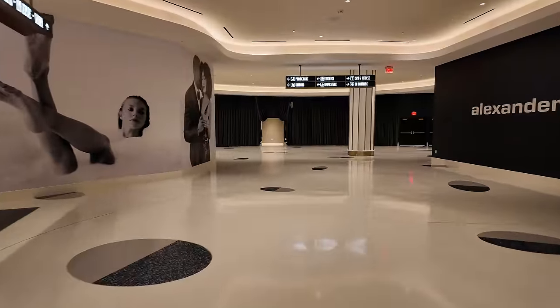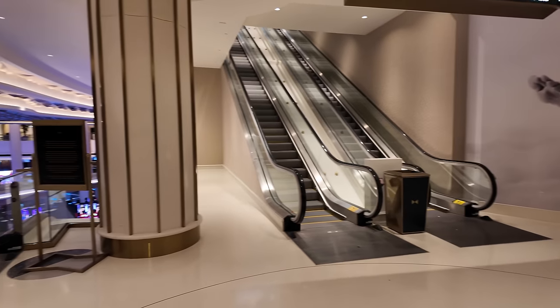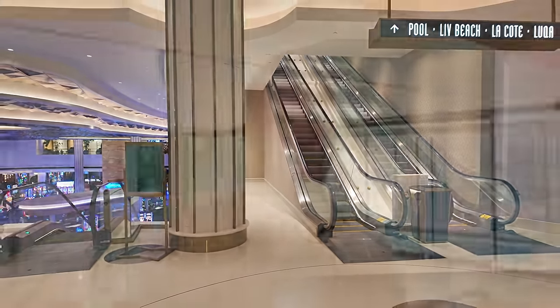A lot of shopping is going to be up here on the second level. You can turn around and go right up these escalators to the third level — up there is going to be the entrance to the pool. Now, the pool here won't be open until spring, but I did just walk up about a mile-long non-functioning escalator just to show you this. These are the doors to the pool area here at Fountain Blue, found on the third floor, one floor above the food hall and most of the shopping. Also out there is Live Beach Day Club.